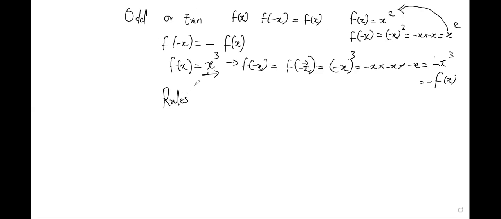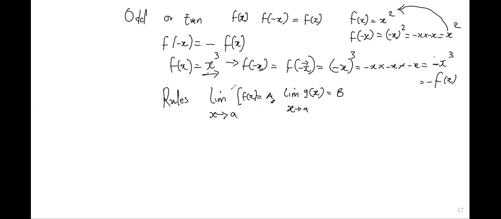So the rules of limit is if you're given the limit of a function, let's say f of x, as x goes to a particular value, let's say a, right? And then we have the limit of another function, we can call the function g of x, as x tends to a. And then after you solve these two limits, let's assume this one you got capital A as the answer, and for this one, you got capital B as the answer. You see, I'm using variables now. So you'll be used to getting variables.